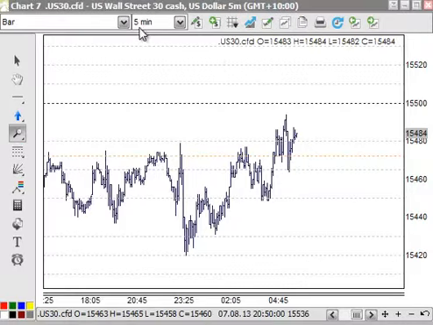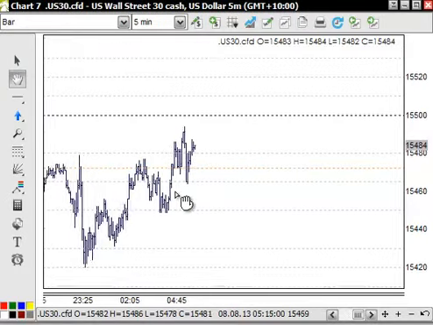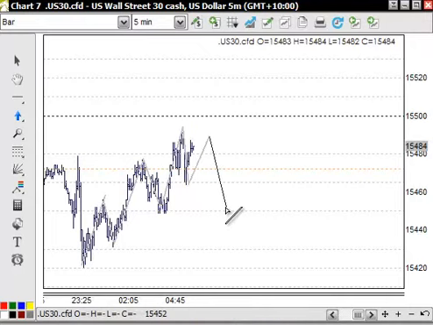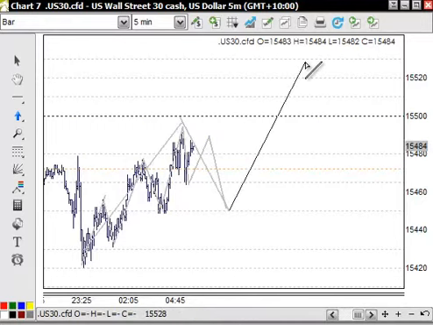So on a 5-minute chart here, the current low at the moment for the Dow, and this will be the same for the other markets as well, you can quite clearly see here that we've got a 5-wave structure. So this would be just the A wave. So we've got the 1, the 2, the 3, the 4, and the 5 here. So this would be a little A, B, and C for this wave. Then if this is just the A wave here, this would be the B wave, and then the C wave would be up through here.